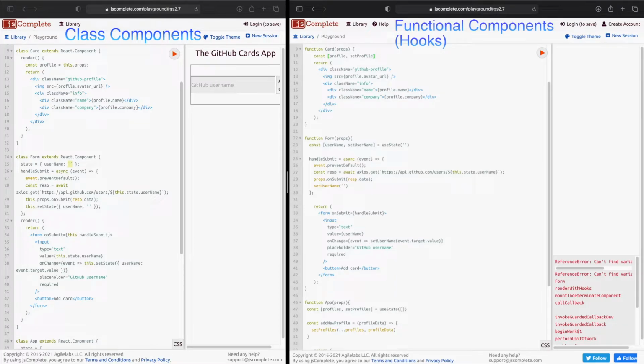New keyboard. Equal to use state. And then what are we wanting to change this? Or what does profile equal? This dot props. What would we use instead of this dot props? Just props. I think we'd get an error here because this is an image and it's not using an alternate tag.